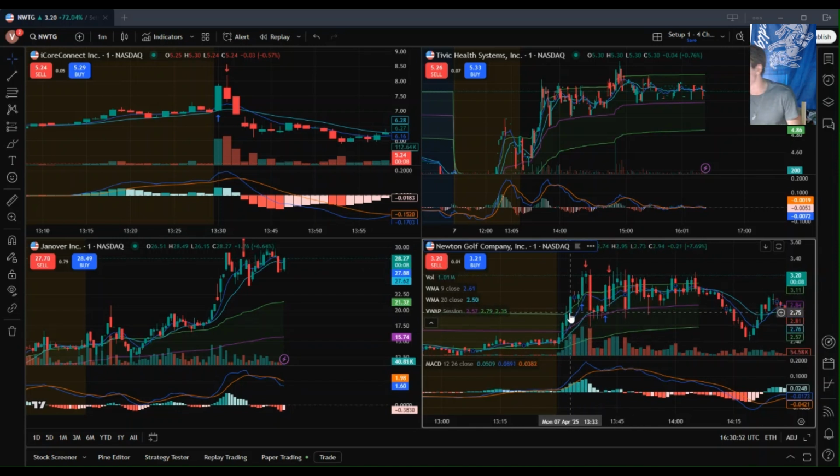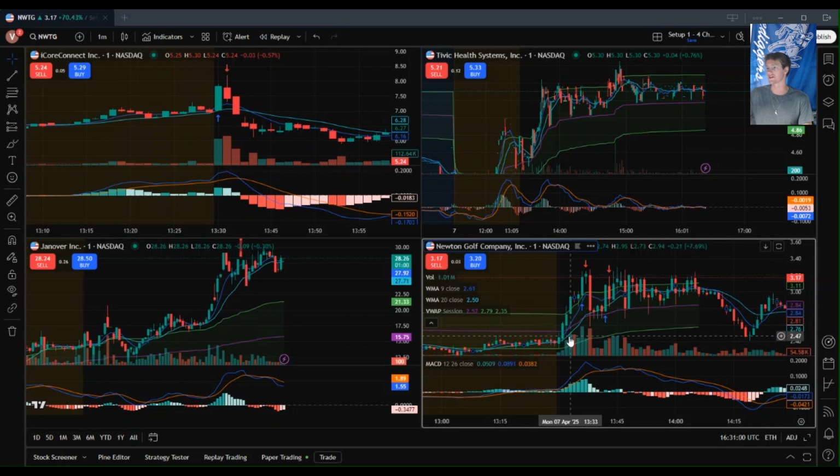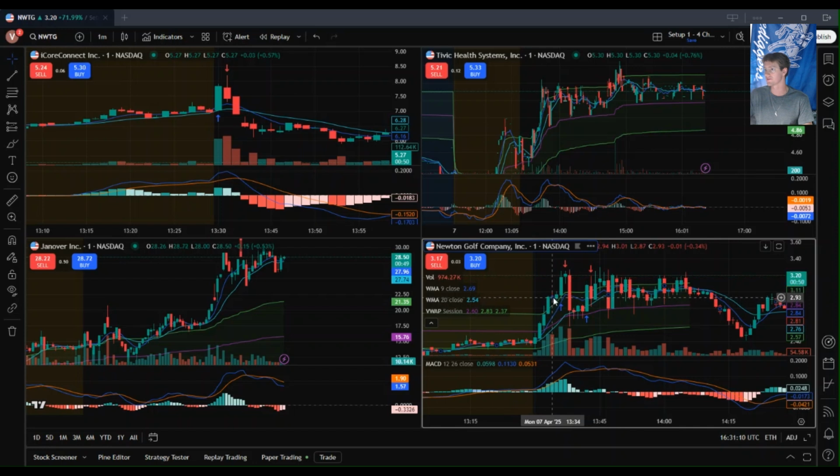The reason I bought here was you can see these green volume candles. They're not huge, but they're increasing, and that means more people are buying the stock. You can see this move going up here, and then it levels off right here for, I don't know, 2 minutes. This is a 1 minute chart, and it was on the third minute of just standing still, and I saw it going up, so I bought it at 3.11. It would have been somewhere around here.